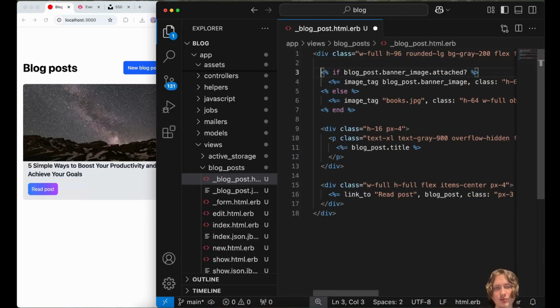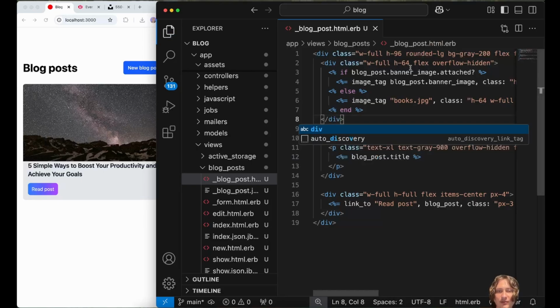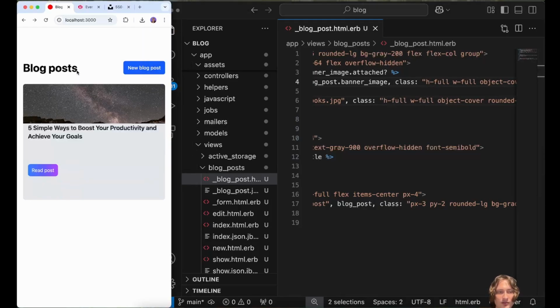So around this whole if statement, we could just have a div. We could put the height and width here. So let's say width full, height 64, even add flex class. And I'm gonna add overflow hidden so that nothing inside of it will be able to overflow that width and height. And then we could even take off this fixed height from the images and replace that with height full. See how that works.